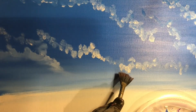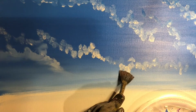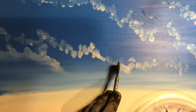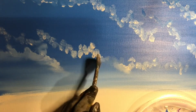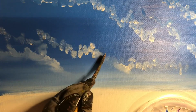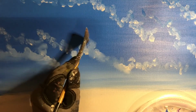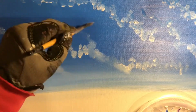And you can see right here I've got this very, very thick glob of paint, so I'm going to start there. Very, very gently start swirling it around. Then I'm going to turn the brush and start moving the paint. Okay. Now I'm going to the right. Now I'm going to the left. It doesn't really matter. My pressure gets very light once I get to the top. These little wispy things.